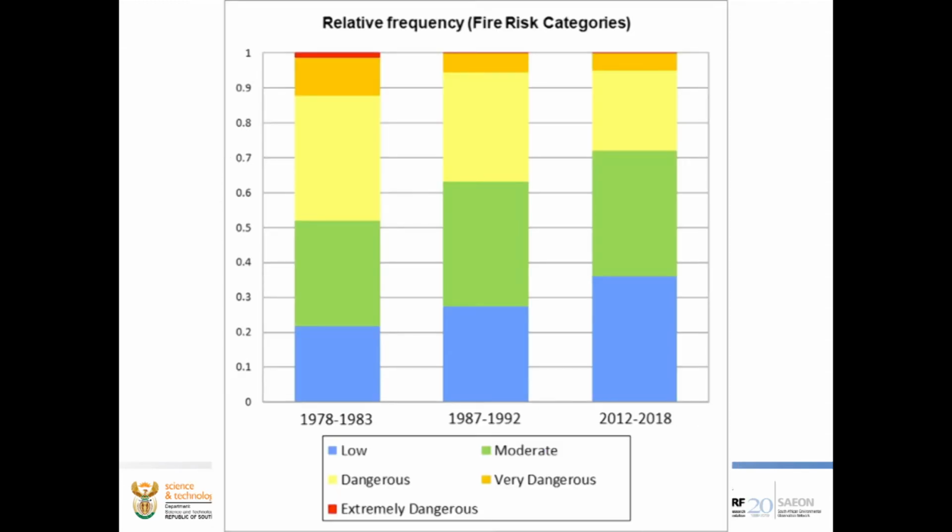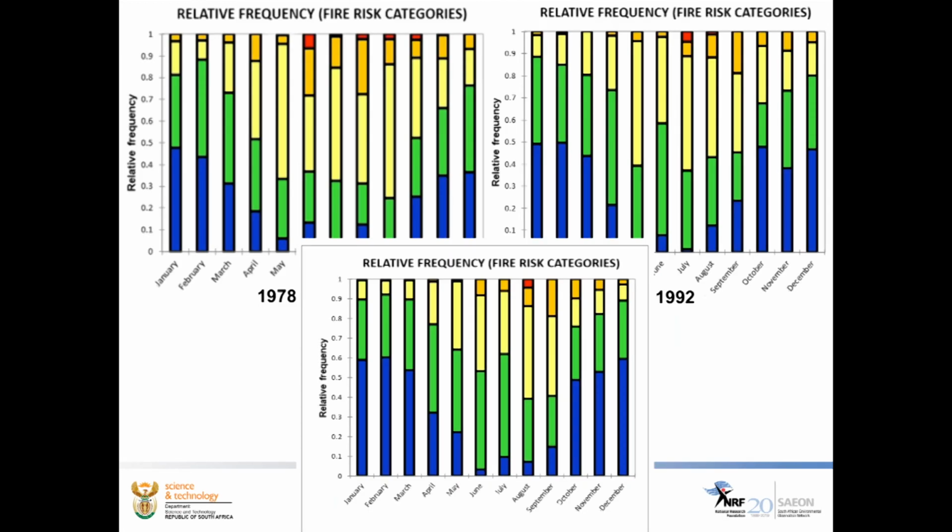The fire danger index, so this is a low-felt fire danger index. We've got 5-year intervals. We've got 3 of them. And we're starting to see changes here as well. What's interesting is the relative humidity going up is skewing this. We seem to have less fire danger, and this is influenced by the relative humidity.